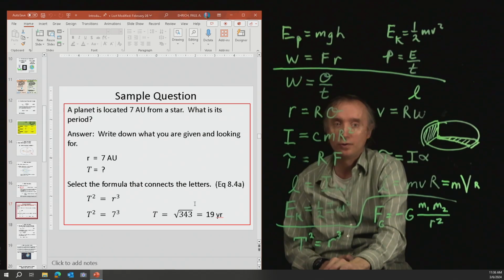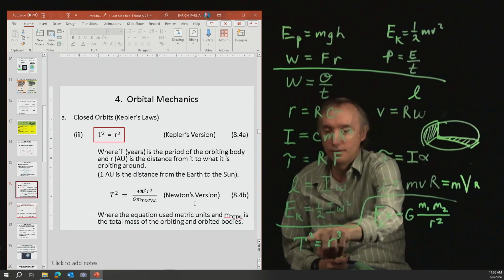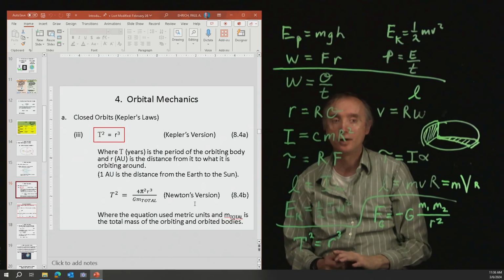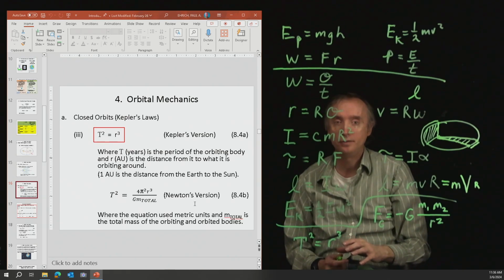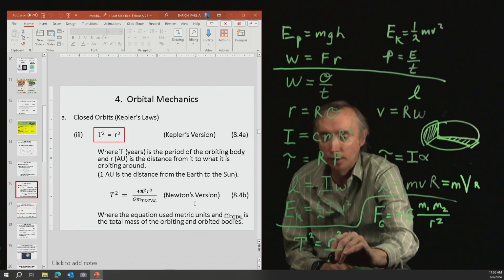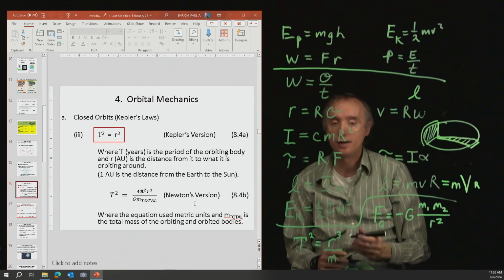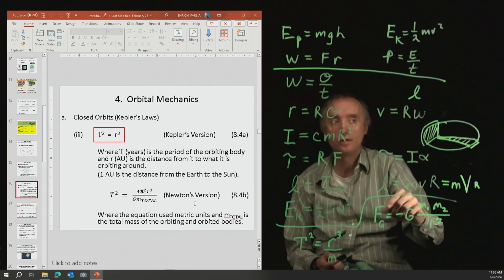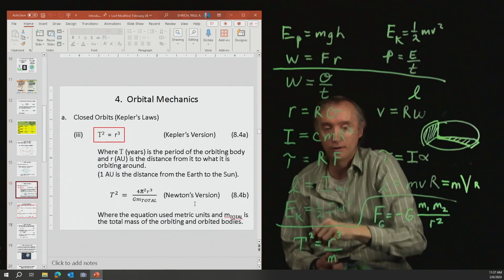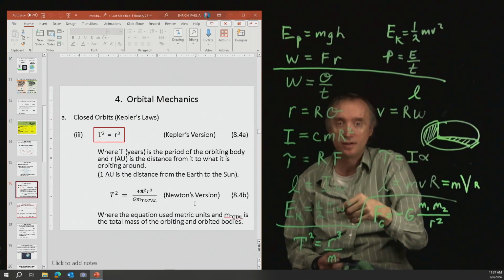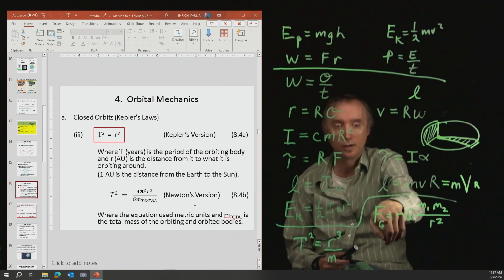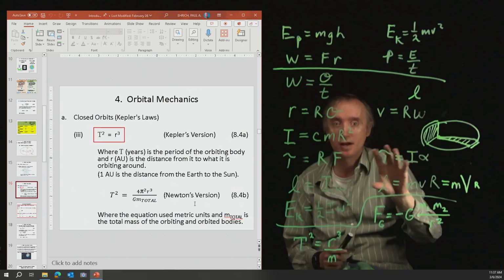But I would also like for you to recognize that this formula is incomplete. So this was the one that Kepler came up with, but in actuality, you also need to include mass in this formula. And so that M in the bottom part would be the mass of the planet plus the mass of the star. And then that should actually be part of the formula there. And then you can also see that it should also include big G, because big G is in our formula for gravity here. But let's not worry about that.